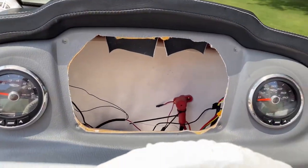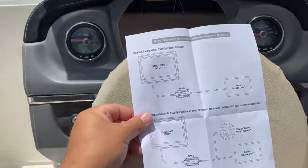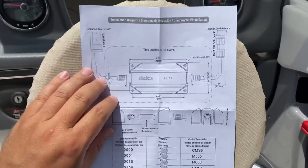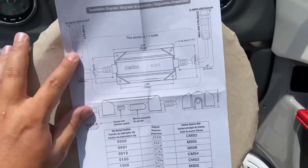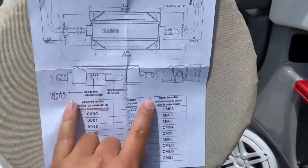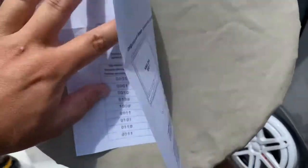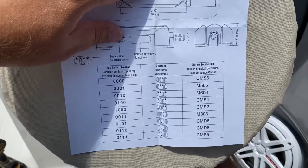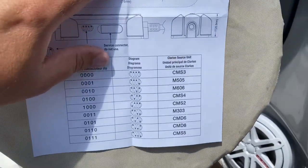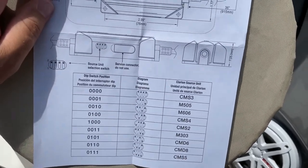So I've got my two gauges out here and I went ahead and pulled a remote over here for the head unit. These are the instructions - that's the diagram with and without a remote. You plug one cable here on this side into either the Y, since I have the remote, and that goes to your NMEA backbone. You also have to set these DIP switches here up or down as described depending on what head unit you have. This sheet that came with it only lists this many, but if you get online you can find ones for newer head units. For mine, the 608, I think it's 0110 if I remember right.